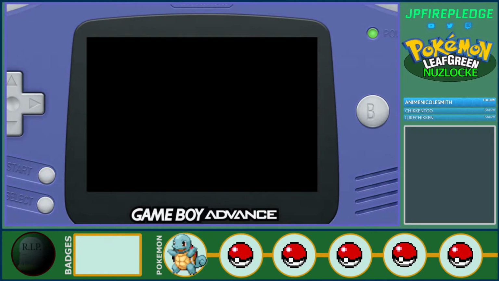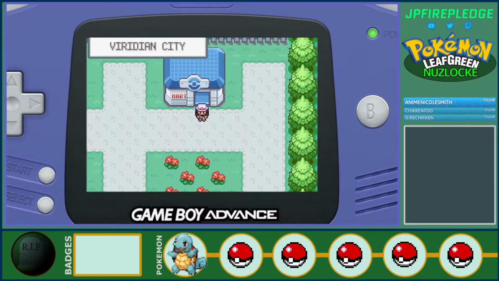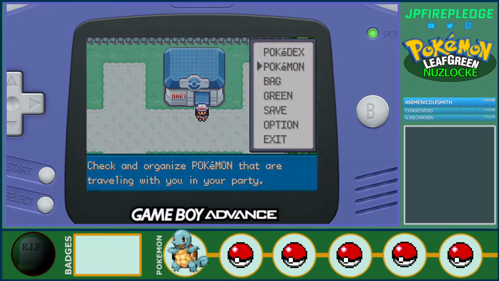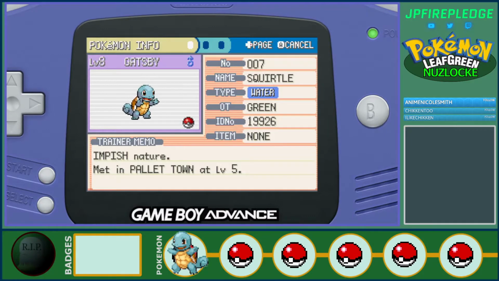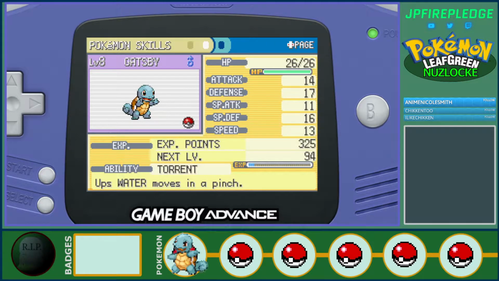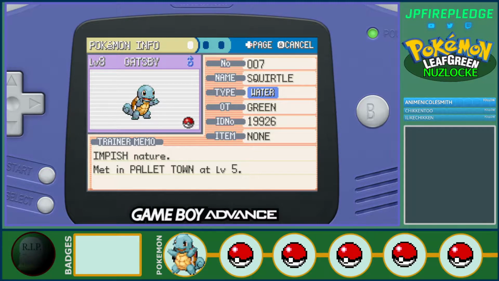I would like to see what nature my Squirtle is, real quick. Squirtle, what are you? Impish nature. Torrent, and he is higher attack than he is special attack. Let me see what Impish is, I forget. I should call him by his name. His name is Gatsby.